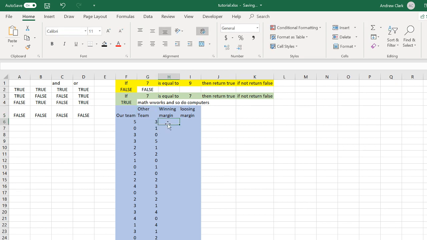But this is all well and good when we have basic things, but I mean, we can work this out quicker. But we have a big thing here, and I don't want to work out all of these things. So what I've got here is a hypothetical football team. And they want to know that if they win a game, how much did they win by? And when they lose, how much did they lose by?